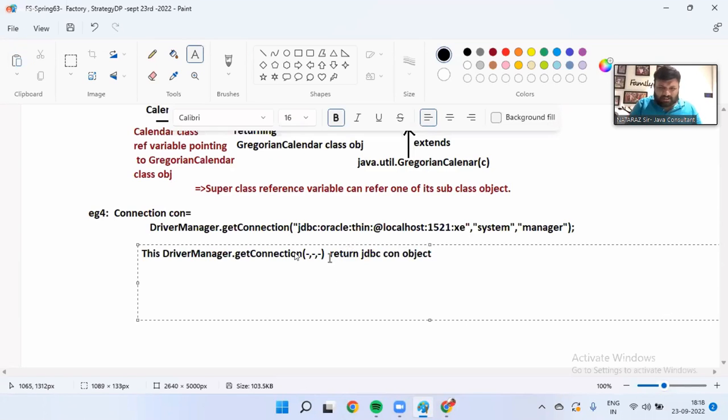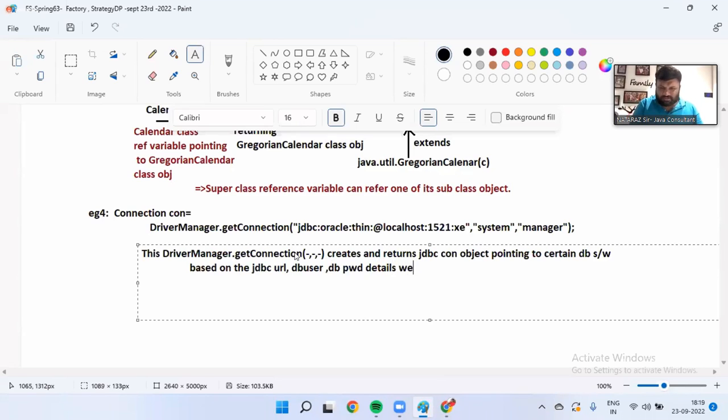It creates and returns a JDBC connection object pointing to certain database software, based on the JDBC URL, DB user, and DB password details we pass.